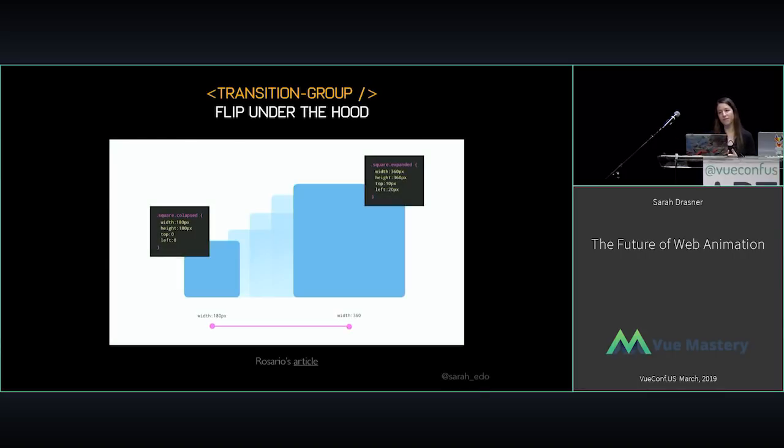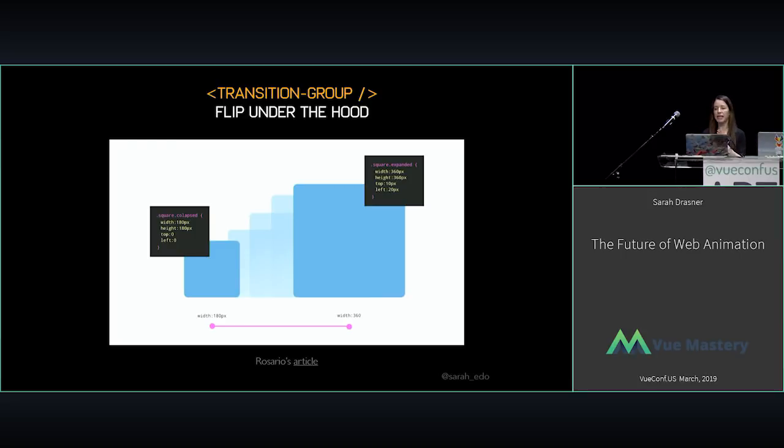We can also use something called the transition component. It uses FLIP under the hood. Who here knows what FLIP is? Yeah, very few. Every time I talk about FLIP, people are like, I don't know. That's okay. FLIP is really awesome because it is a way of getting really performant animations in the browser. We have to use transforms in the browser to make sure that we're not causing repaints. That's what makes them very performant.